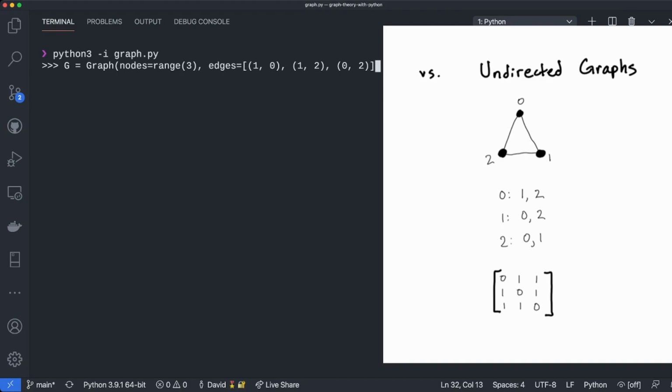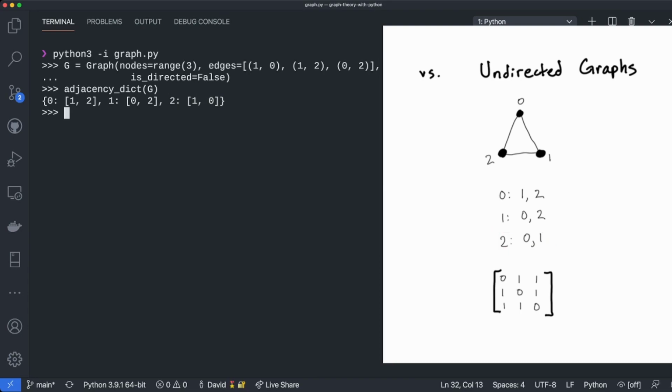Here's the undirected graph. In order to check our functions against our previous work, we need to set the isDirected field to false. Now let's pass G to the adjacency dict function. Hey, it worked! Just like it should. Node 0 is adjacent to nodes 1 and 2, just like we came up with earlier. Node 1 is adjacent to node 0 and 2, just like it should be. And node 2 is adjacent to nodes 1 and 0, just like it is here.